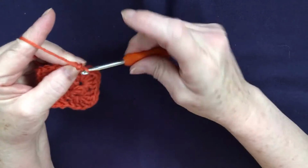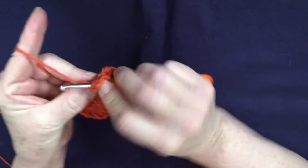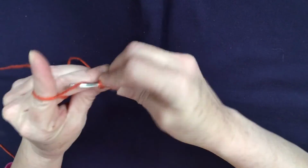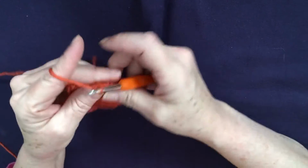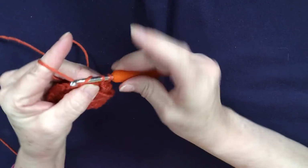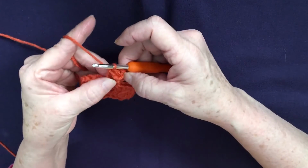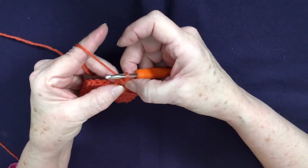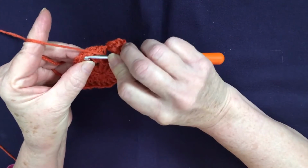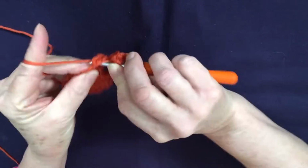And get ready for your 3rd, so you chain your 3, and so you'll have your side. Oops, went out too many. And as you can see, we're now on the side of the square. So you only put your chain and your 2 double crochets there, then you yarn over, you find your 3, and you find where you have that chain right there in between the 3. You go in there.